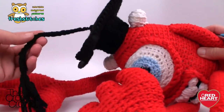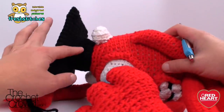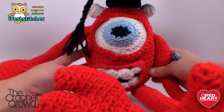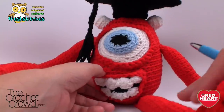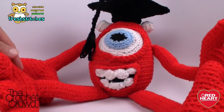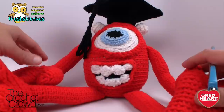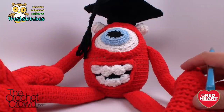I also did the graduation hat — basically a square piece with a little tail and tassel, then single crochet formed into a circle and sewn to the underside of the hat. A really easy project. I really love doing this project and this has been a lot of fun. I look forward to seeing your creativity online — send us your entries when you get it done. This little character will sit up on its own — the hands are really long but he's poseable and a lot of fun.